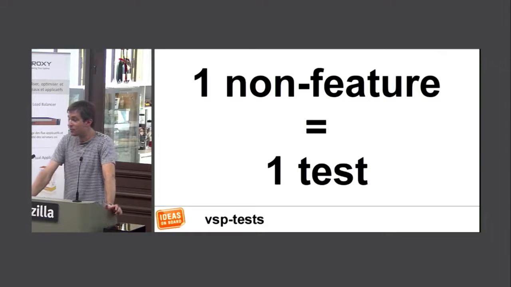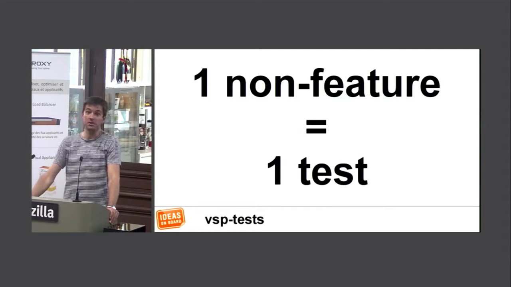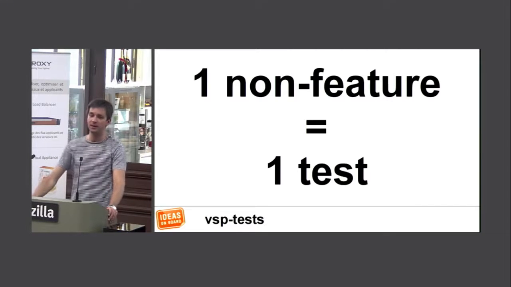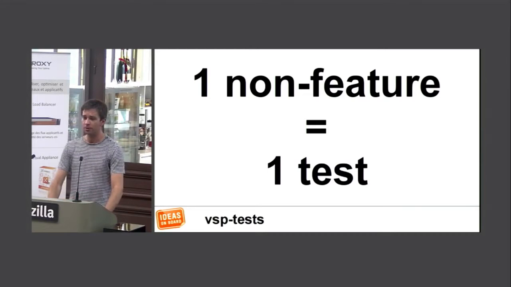And given the rule we have in the kernel that regressions are not allowed, you can't really take that back at a later point if there are people using it. Although people would scream saying, okay, that used to work, but I upgraded my kernel to 4.10 and now it's broken. Well, it's your application that's broken, but still, that's a kernel issue. So every time, and that's mostly not when you add a feature, but when you expose new APIs, you extend the APIs, you use the APIs for something new, it's quite important to test those cases that are not supposed to work.